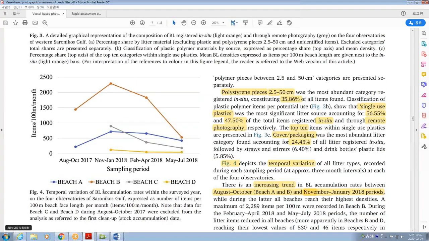And figure 4 is showing the temporal variation in beach litter on the 4 observatory beaches. So we can understand that from fall to winter, the beach debris was increasing. So the winter of 2018 was a kind of peak, showing a decreasing trend after that.